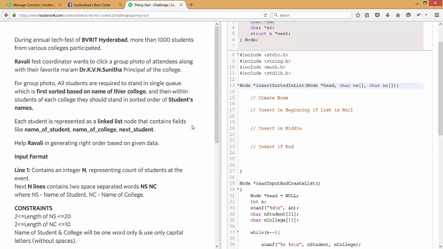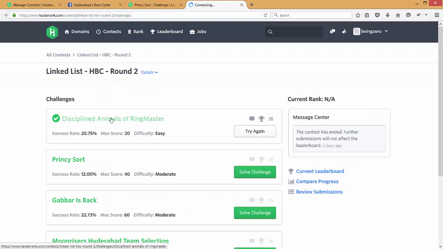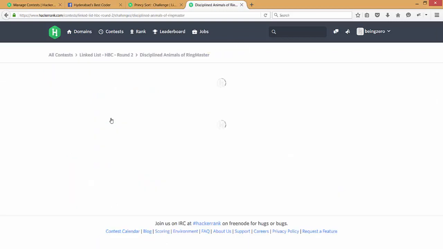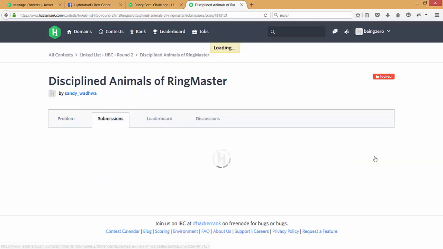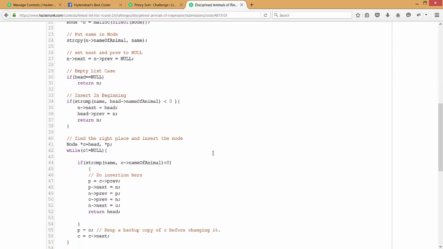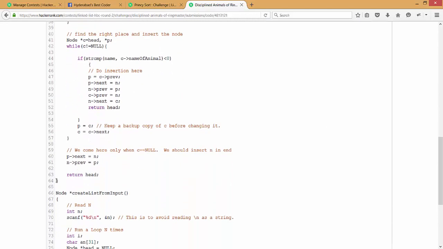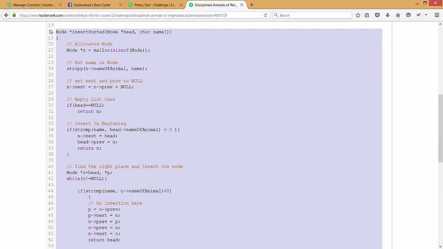So what I'll do is, I'll get the previous code here and then we will start modifying that. I click the name of the contest. We go to the first problem submission that I did. We go to my submissions, because here I'll get the code that I submitted for this problem. Here what I will do is, I'll copy the code we wrote for insert sorted.